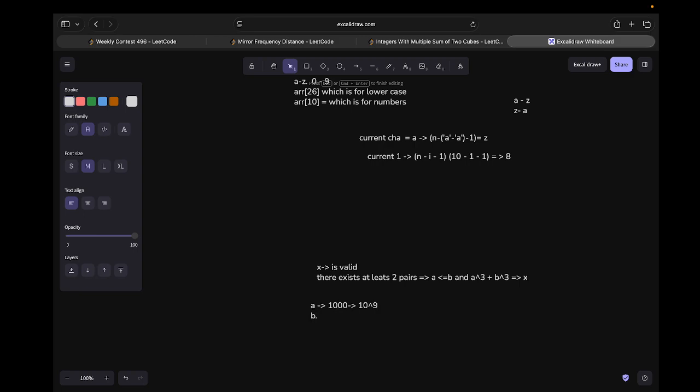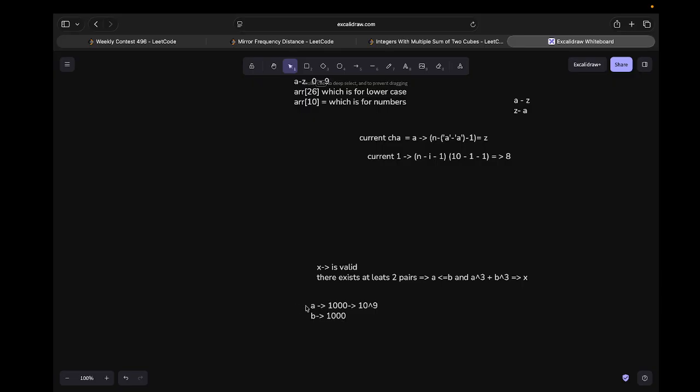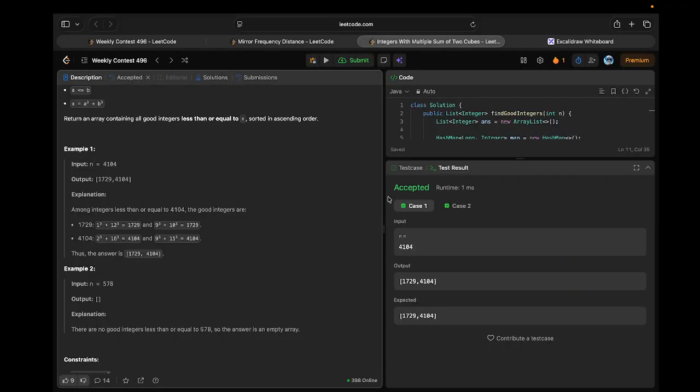They cannot go more than this, so this is the maximum value of a and b. So a and b can only go till this particular point. We just need to count the pairs that fall in this range, and simply check if the number which is forming has a frequency of at least 2 or not. So this is what we have to achieve in this problem.